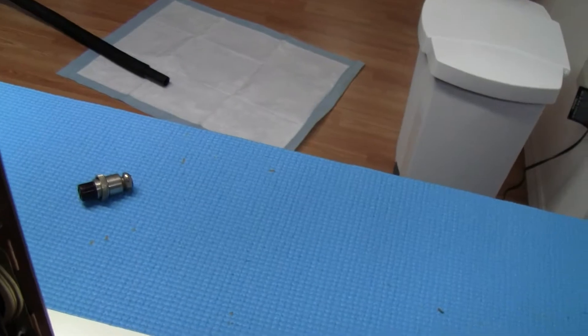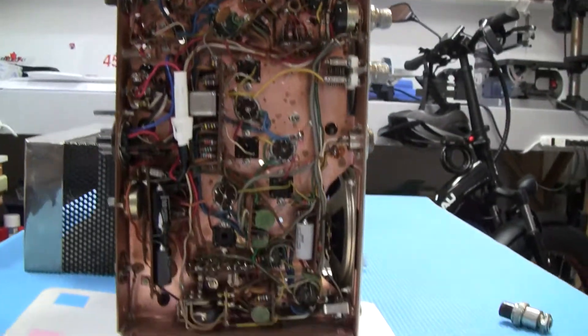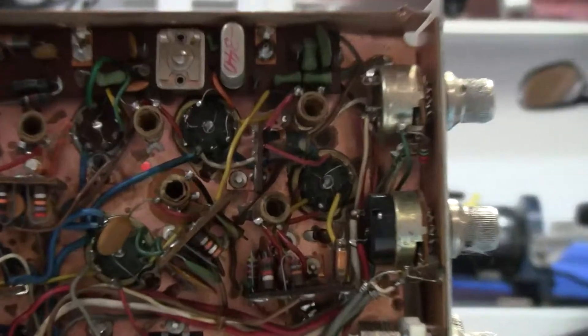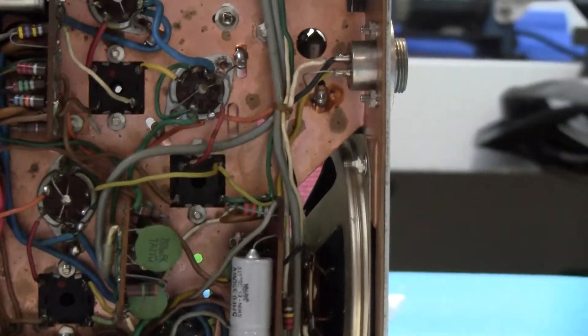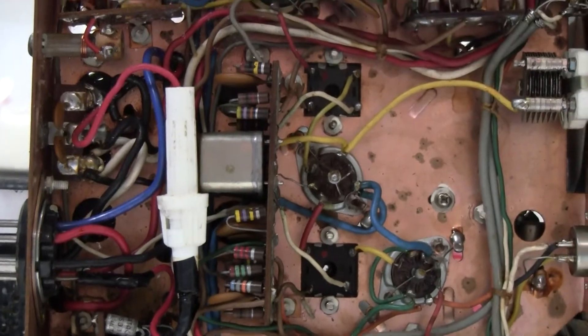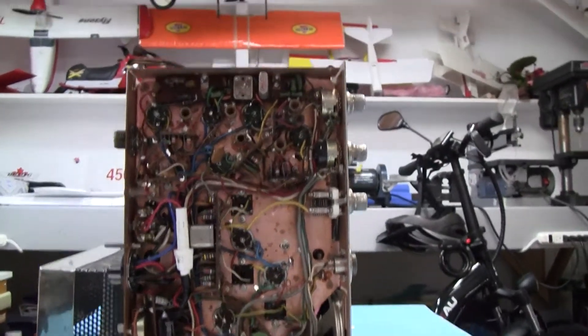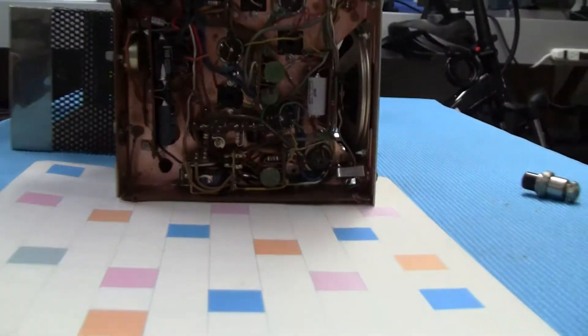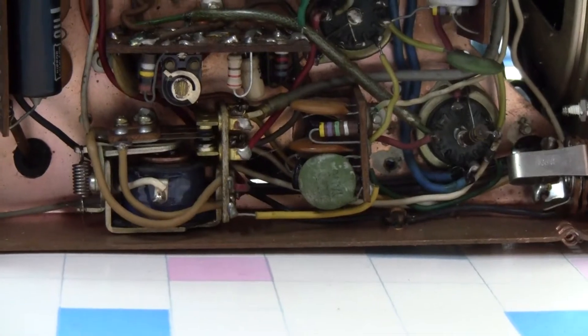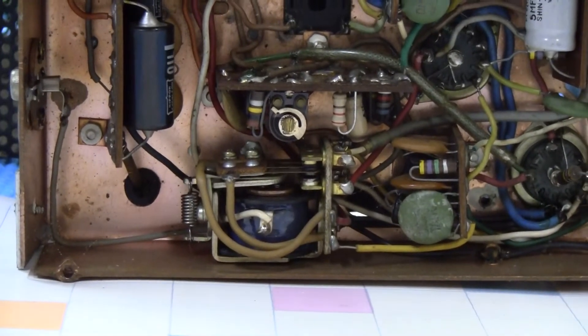At the back, I got this off — I'll just flip it over and show you what it looks like inside. It's all there, pretty clean under here. Back in the day you were actually able to repair stuff. There's no circuit board — this is all hand-wired. Whoever had it before knew what they were doing; they put a fuse in it, which is kind of cool. It's got a relay — so when you want to transmit, the relay kicks on. Good old days.